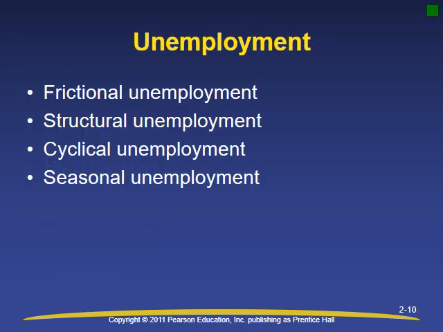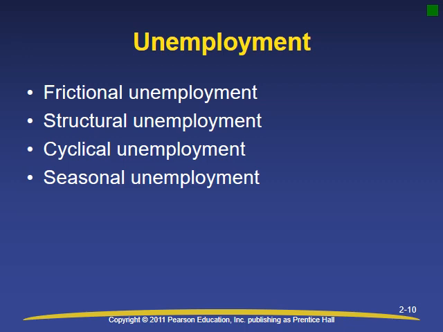Unemployment is one of the most serious effects of economic contraction. The unemployment rate is the portion of the labor force, everyone over 16 who has or is looking for a job, currently without a job. Frictional unemployment is the natural flow of workers into and out of a job, such as when a person leaves one job without first lining up a new job. There is always some level of frictional unemployment in the economy.